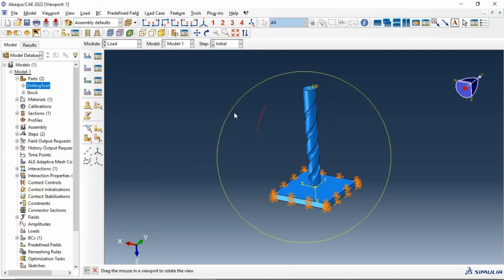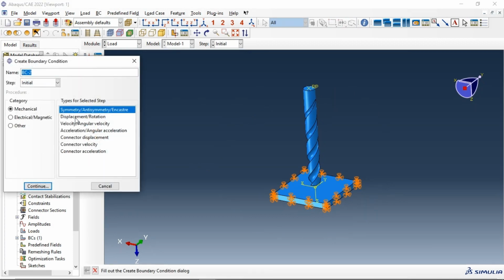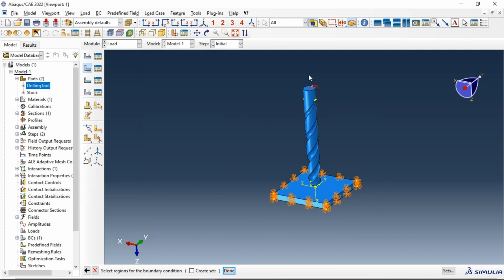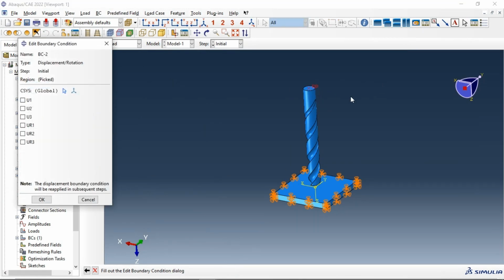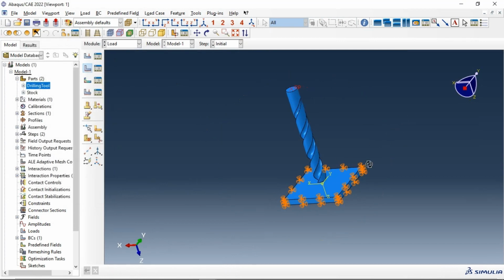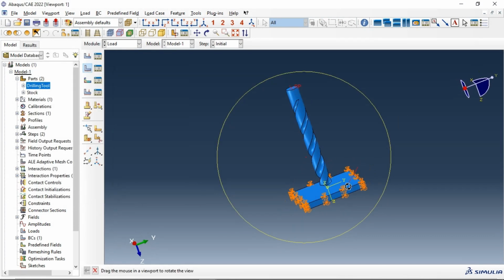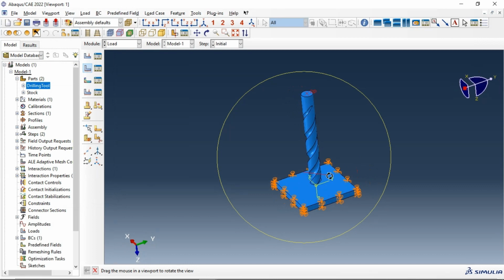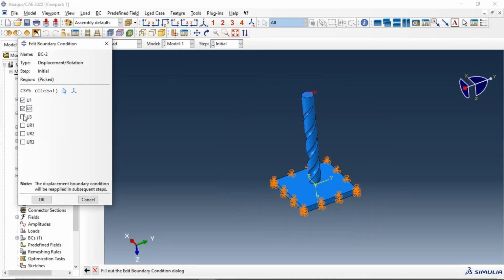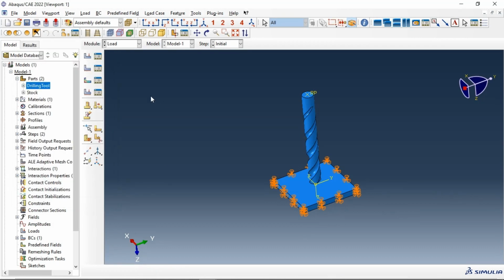Now let's create displacement rotation, click continue, select reference points, and let's avoid the movement in translation in X and Y direction, and also the rotation. No, we can't. Let's cancel this option.